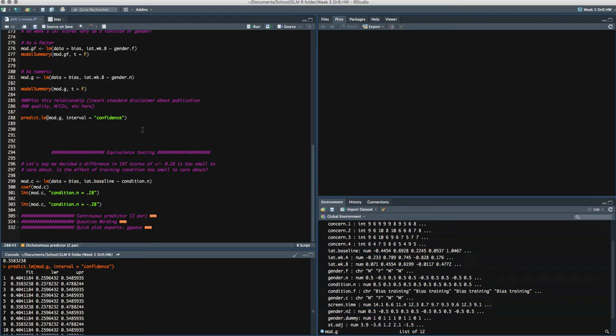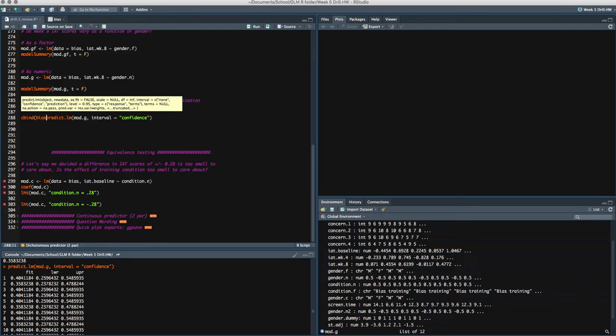Alright, cool. So now I need to add that to my bias data frame so that I have all that information in one data frame, so that when I plot it, it all comes from one place. So I can C-bind that, which is just binding columns together.